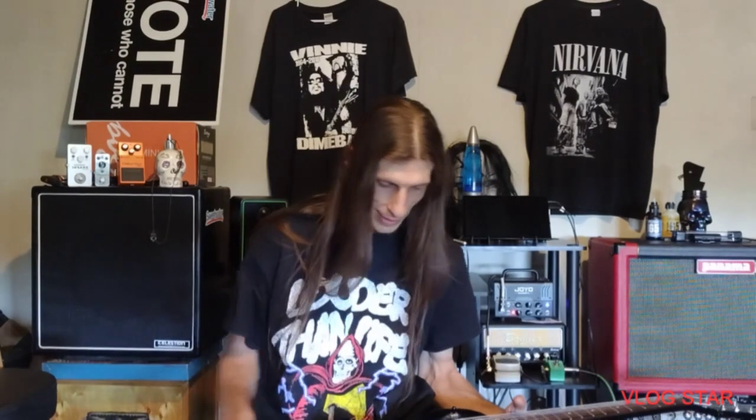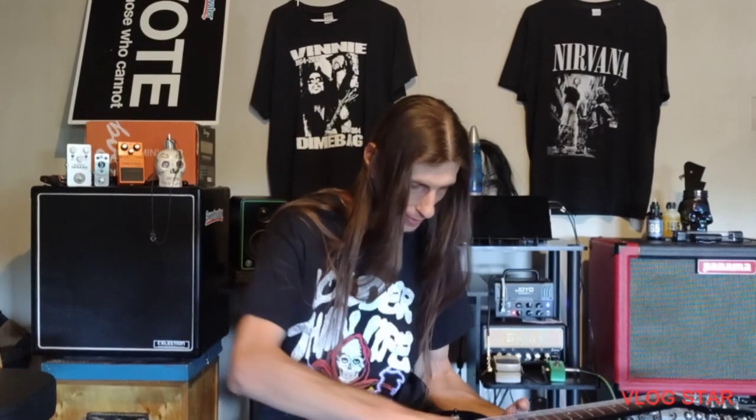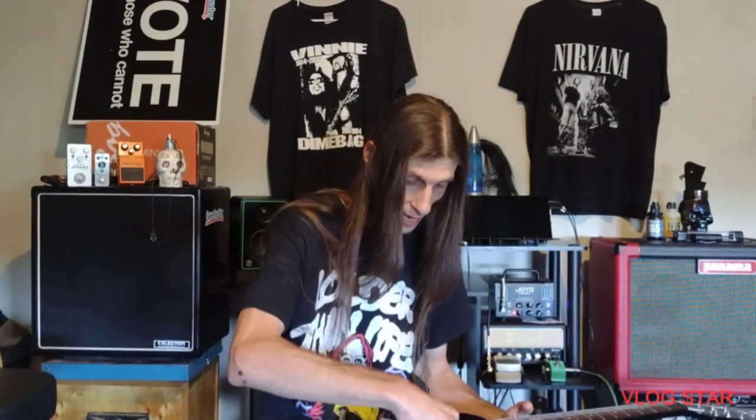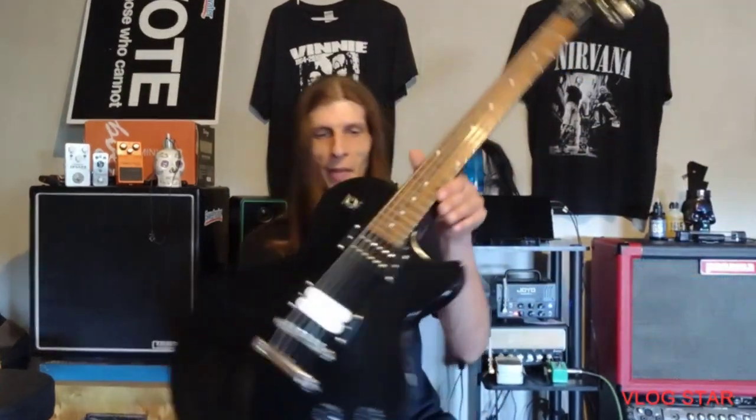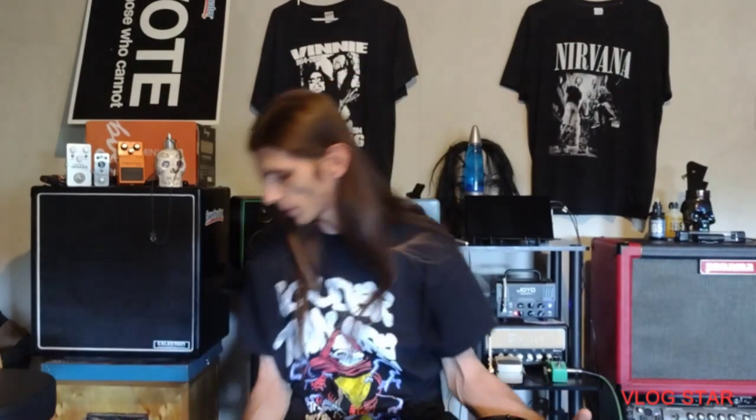Let me put this guitar case on the bed here. Alright, now I got the guitar out. Look at this. It's got some fingerprints on it, of course, because it's black. It's a black guitar, and I even named this guitar already. I just got it out the shop yesterday, so I named it Ebony, because she's black, and I like what the word ebony means, and it's my favorite color as well. So it's a win-win situation.